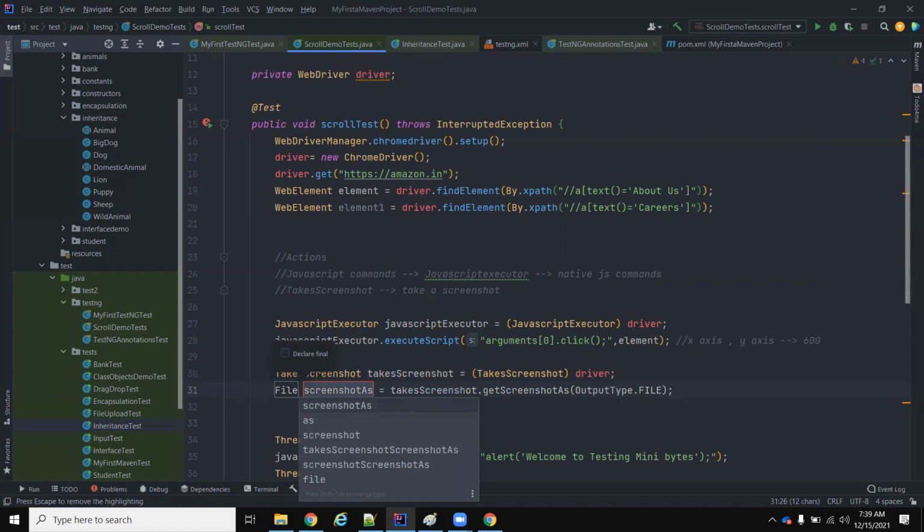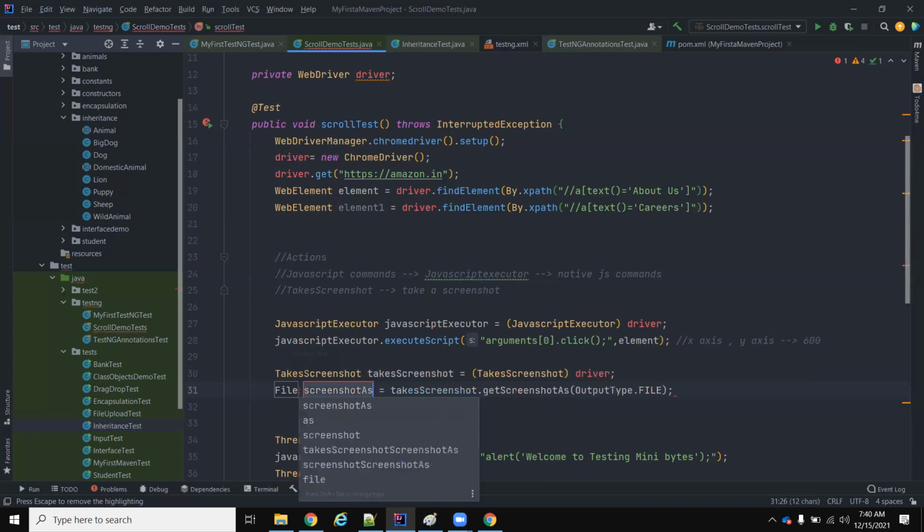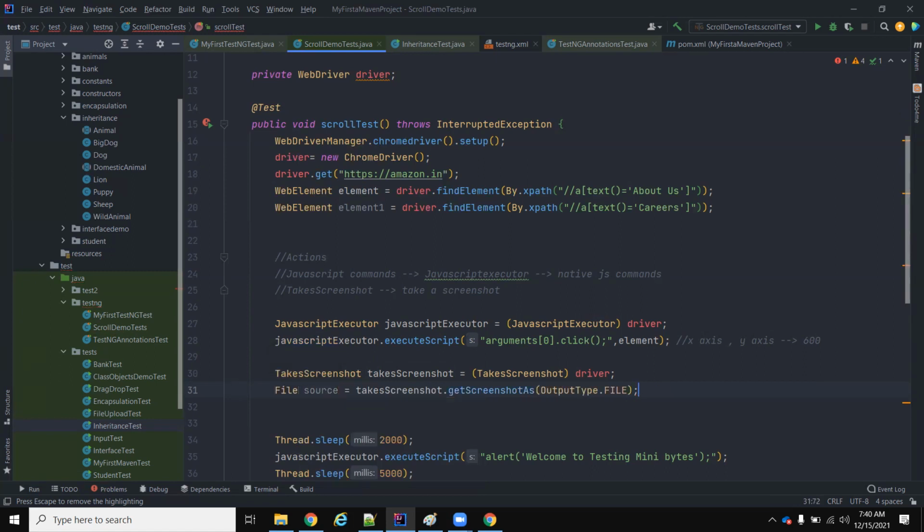It's suggesting some names. You can choose one of them, or you can type your own name. Or there is also a way where you can do dot var, which means it will create a variable for you. Now it's telling file, and I don't like that name, so I'll use the name source. So these are the different ways we can speed up your coding, and you are not spending time to understand what it is.